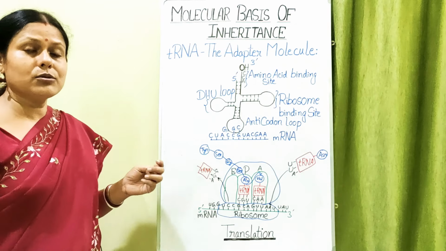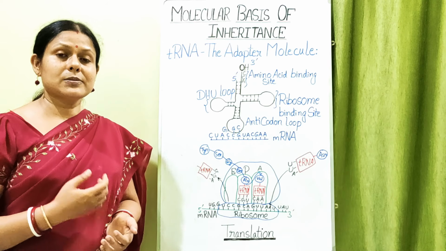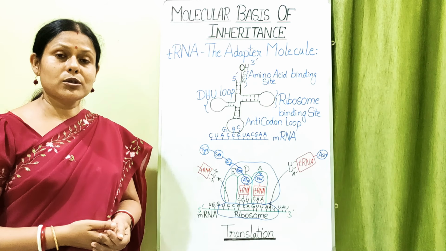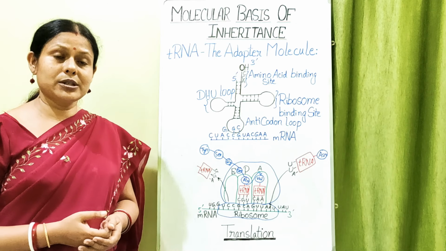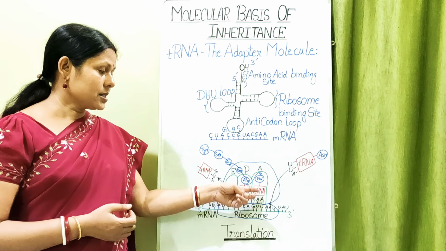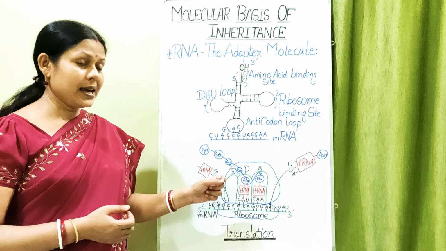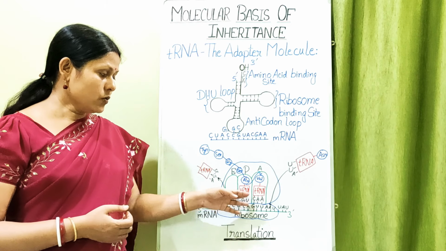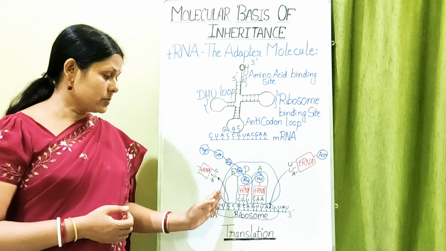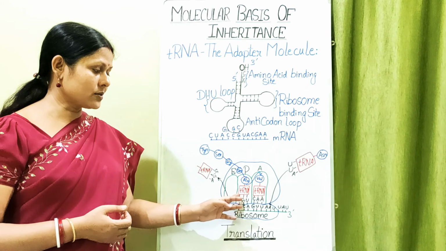Okay, now the start codon, we know initially the start codon is AUG, and with respect to it, the adapter molecule brings the amino acid which is methionine. So it will come, and at first it will bind at the A site. Okay, now next, when it will be moving, the ribosomal subunit will be reading the sequences over here. So it will be coming from the A site to the P site.